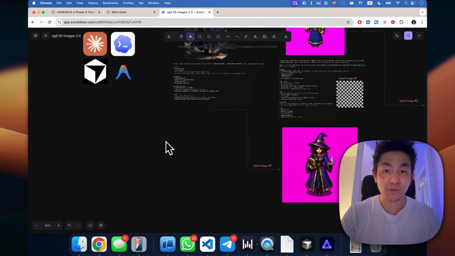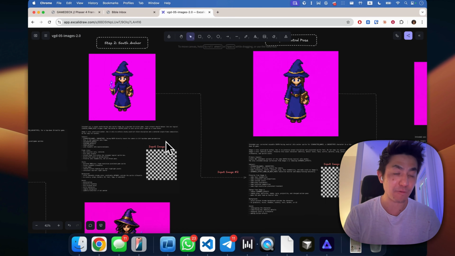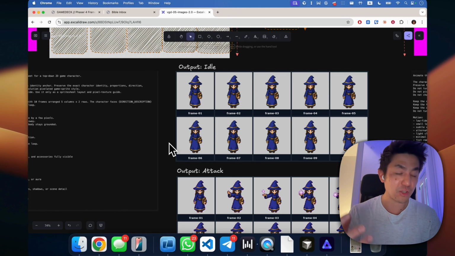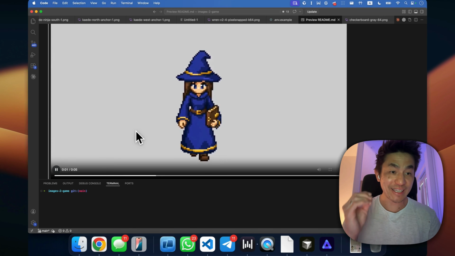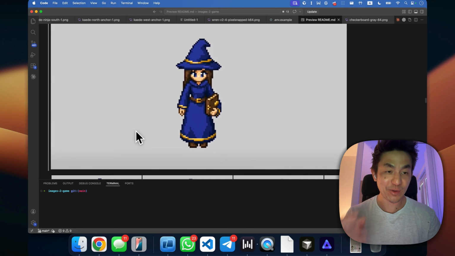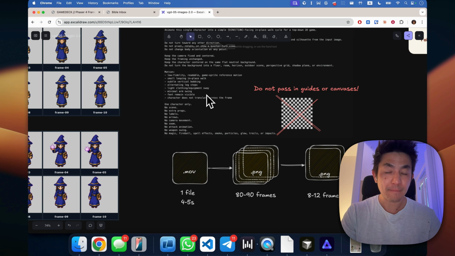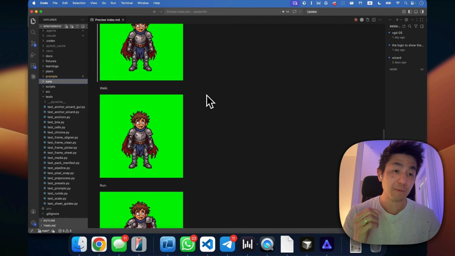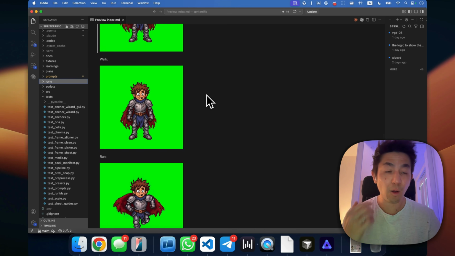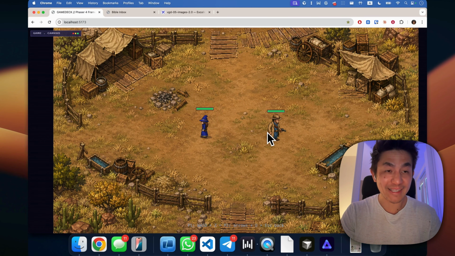And just to make it concrete, I will be taking you step by step through the entire workflow, including how you can create animations using sprite sheets like idle and attack, but more importantly, how to get walk cycles working correctly. If you're looking around, things like GPT Image 2.0 and Nano Banana 2 have been really good for creating game assets, but they still really struggle with walk cycles. With the workflow that I'm showing you today, you'll be able to make use of these techniques to generate all kinds of animations. So if you've always wanted to know how to create your own game character assets, this video is for you.